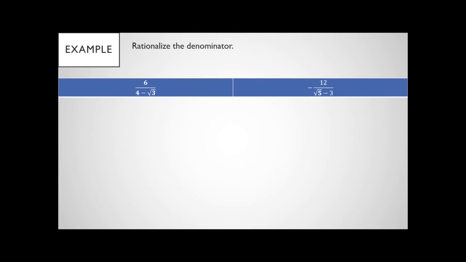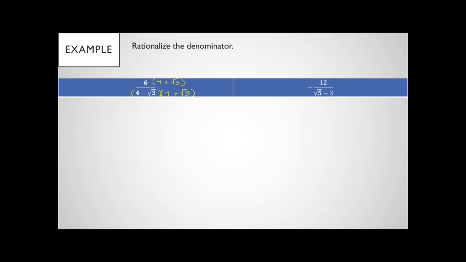So these problems where we've got numbers and radicals here, we're rationalizing the denominator again. And this time we're multiplying by the conjugate, where it's basically the same denominator, but you want to have the square root part have the opposite sign. So for example, if the denominator is 4 minus the square root of 3, I want to multiply by 4 plus the square root of 3. And I want to do that on the top and the bottom.